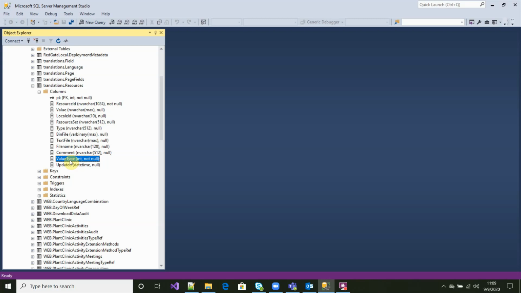And once you are done with that, you need to add these columns to your older database if you are using ASP.NET. By adding that, it will become compatible. As you can see, it's saying not null, so what I did is I put a 0 as the default value for this, and the updated value is null all the time. That's how I was able to migrate from ASP.NET Westwind translation to core based Westwind translation.